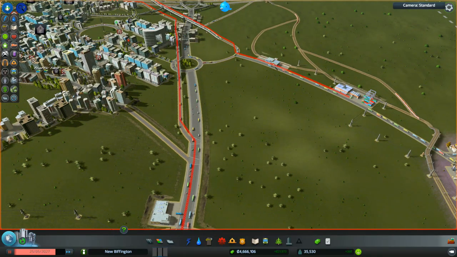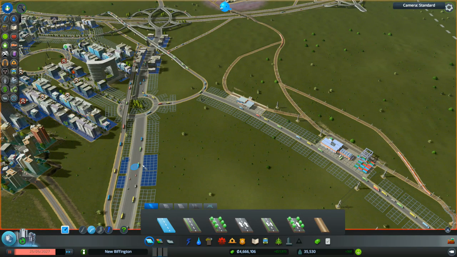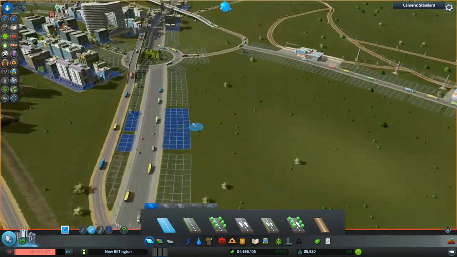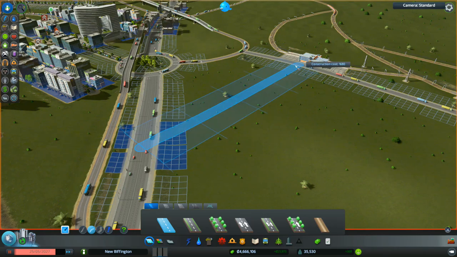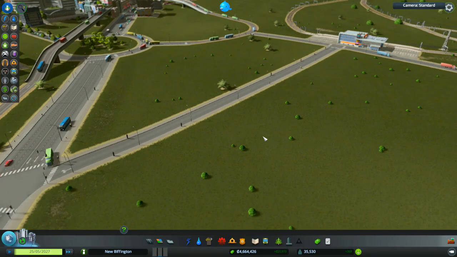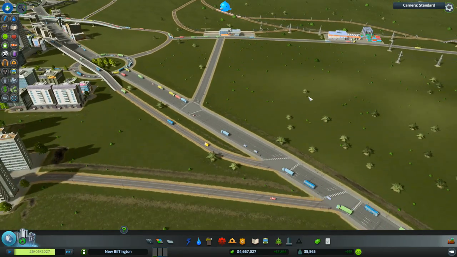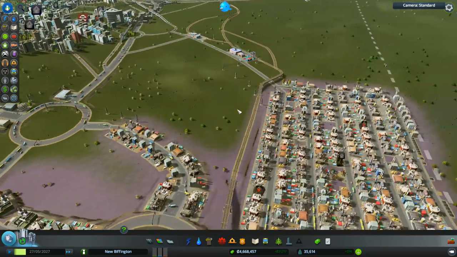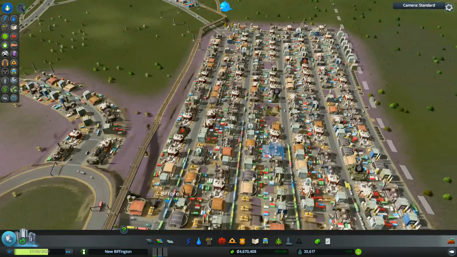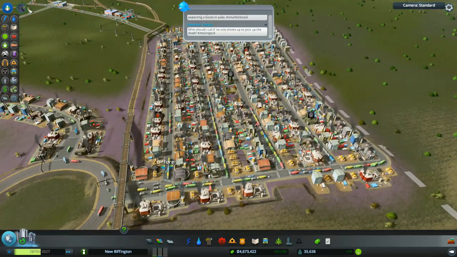Darn it. So we need a connection from here to here. Well, glad I spotted that. You see, this tool is useful. This is going to add a junction. If I do that... That was two-way, wasn't it? So that should be quicker than going all the way around like they were before. Correct. That's the area.